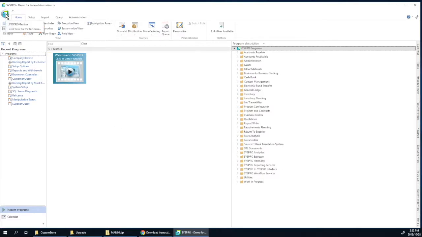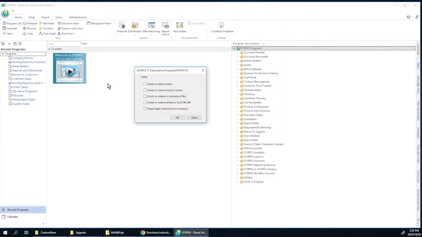Once logged back into Syspro, we want to run a SourceIT program called SITINI. Say OK. A screen as such is presented. You select Create Menu, Create Security Access, and Create Reindexing of Files, and say OK.